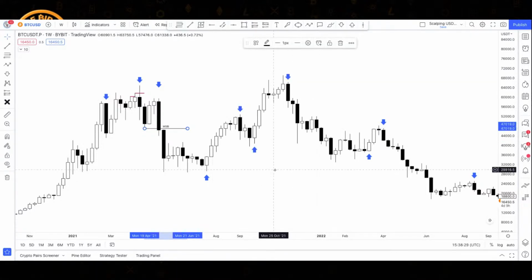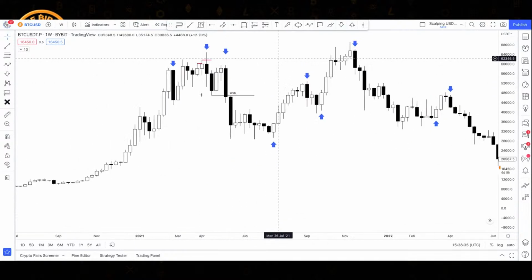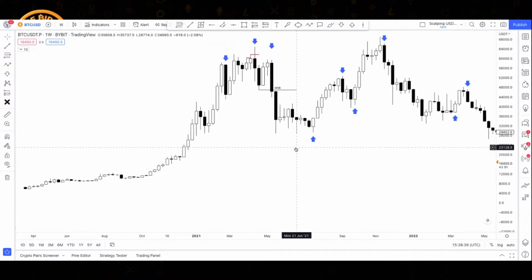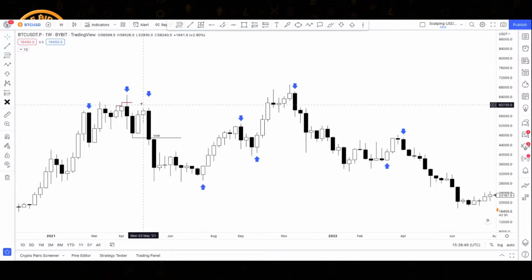Some people will say it's a market structure shift, others a change of character. But the idea is that we've gone from a bullish trend, which is here, higher highs, higher lows, all the way up, into a bearish trend. So we had our early warning signs here. We had our 3 runs on liquidity with the price closing back within the range of the prior candle. Then we get this bearish engulfing candle that drops down. We come down, take out these lows, set this lower high, and then we break market structure.